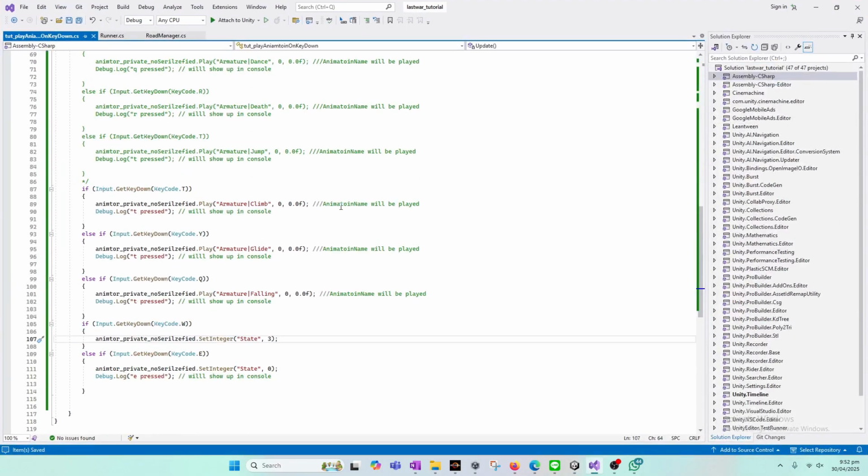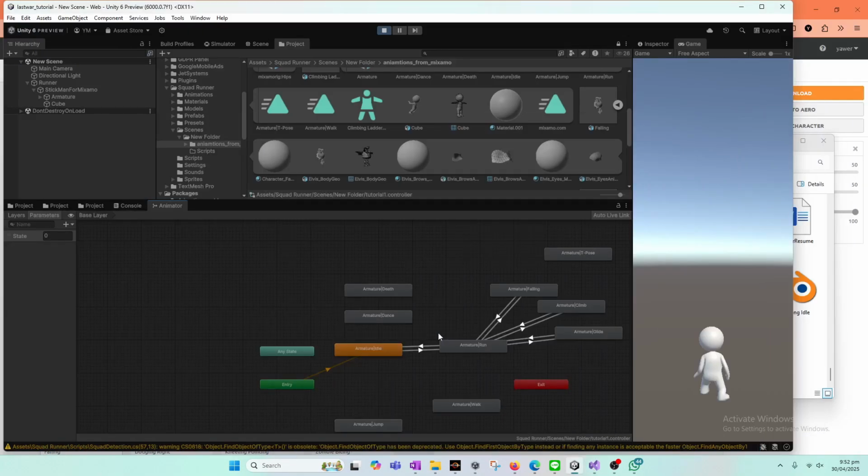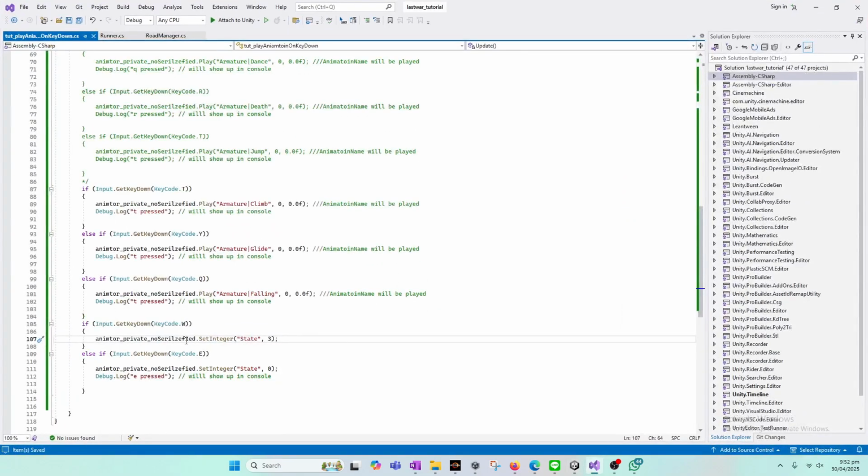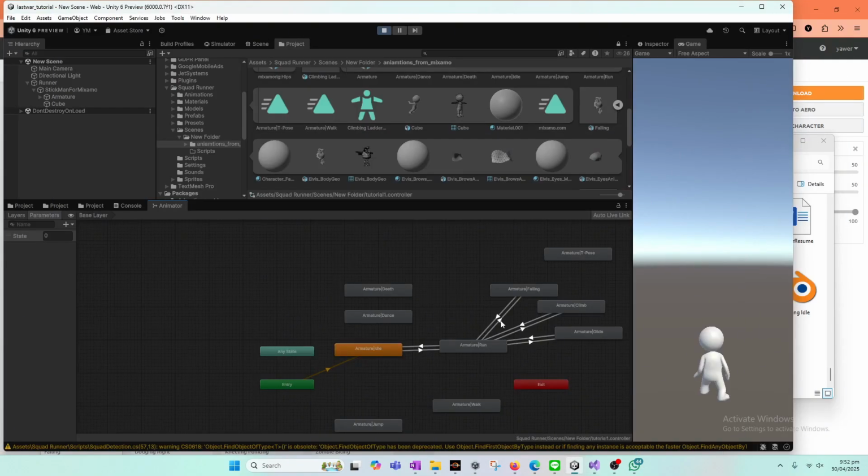So the first thing we have to do is make sure that this animation is playing by default, and then when we press W, the state will be changed to 3, and this animation will run. With the use of these triggers, no animation will be played directly, and it will be a much more synchronous way, programmed to not show animations that are out of order. So this concludes our tutorial. In the next tutorial, we will play each animation sequence-wise and in proper order. Thank you.